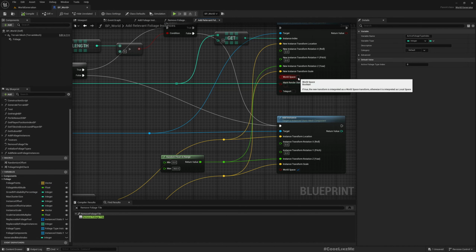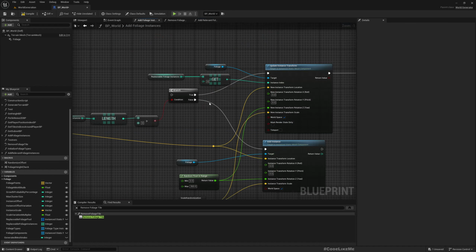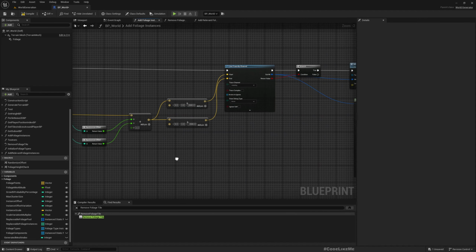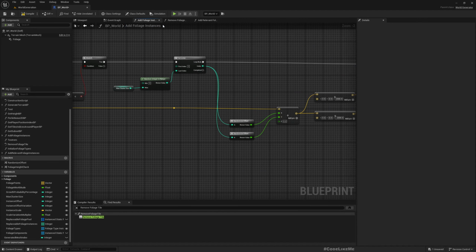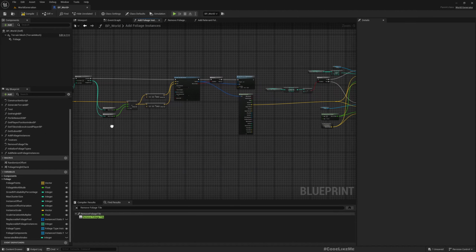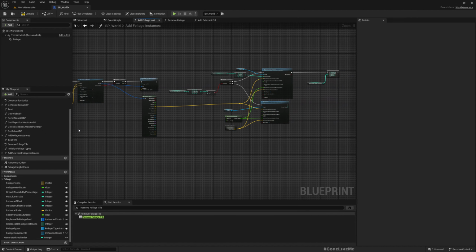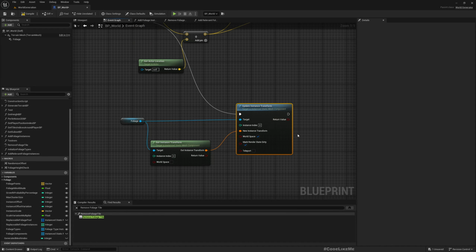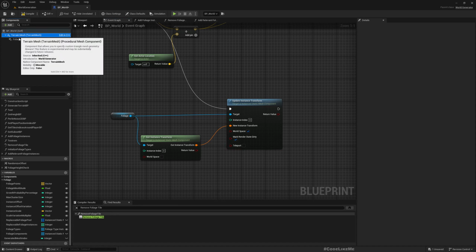Oh well, this has to mark as world space, and also I remember I had to add some mark as dirty. Where was it? Here. I made the render state dirty for this foliage component.